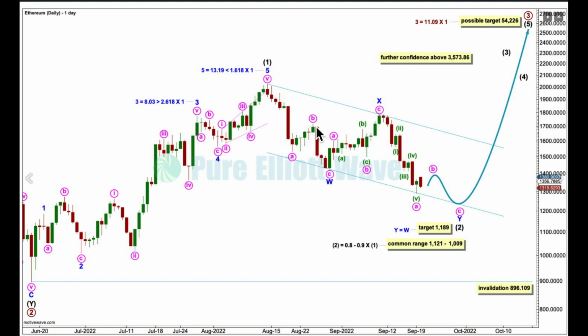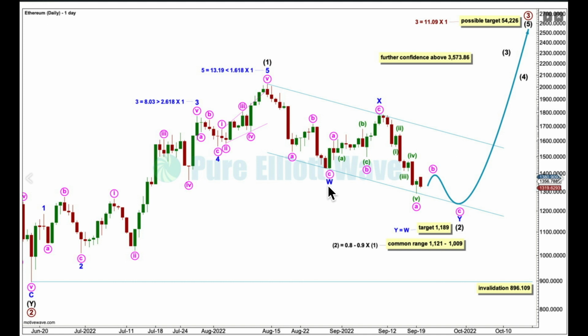From this high here on down to this low, I don't think intermediate 2 is yet a complete structure. I first tried to label it as a zigzag, A, B, C, but this downward movement really doesn't look very good as a 5. It looks much better as a 3, and so I think intermediate 2 is most likely subdividing as yet again another double zigzag. They're actually really common structures. So from this high to this low, this downward movement fits beautifully as a zigzag.